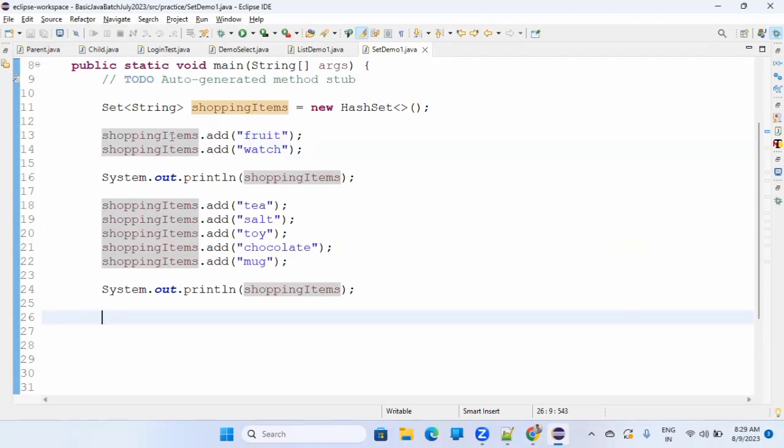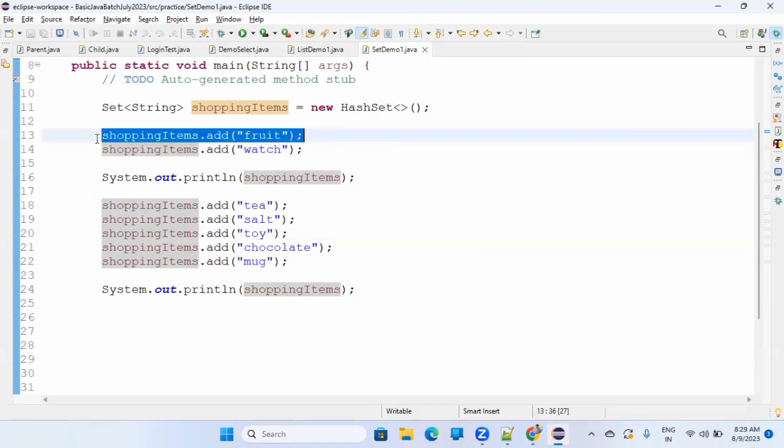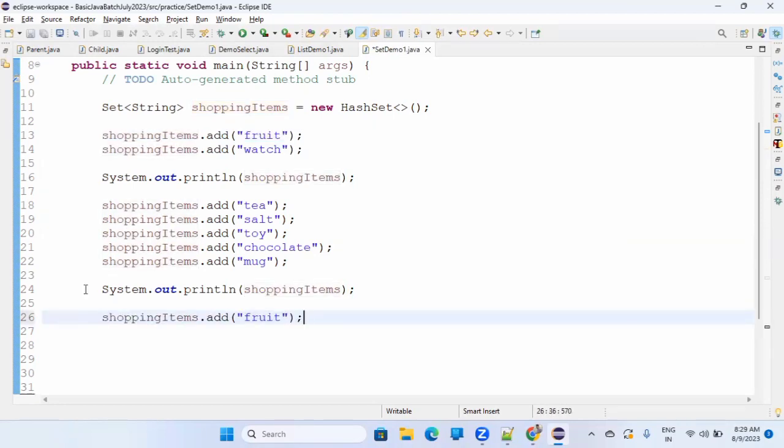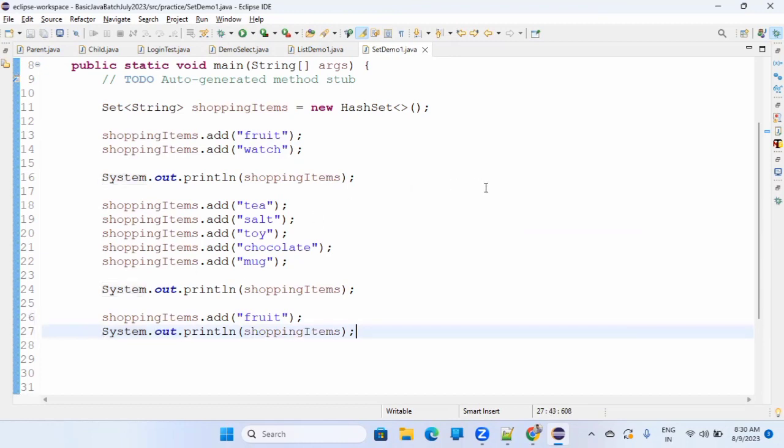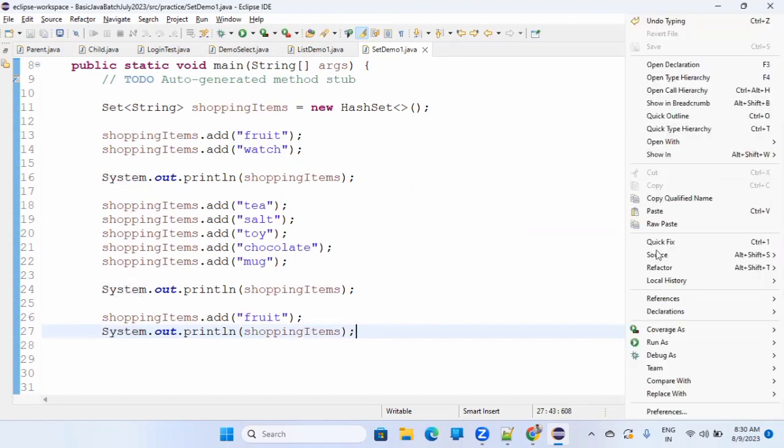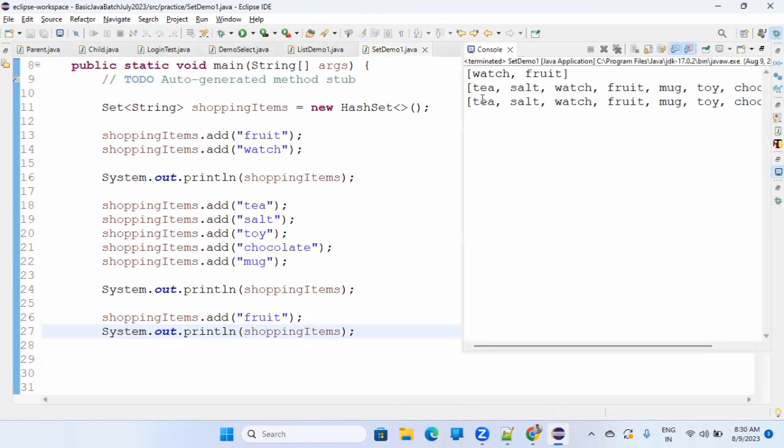It's like this. Fine. Now the question is, will it allow duplicate things? So let's do it. I will add fruit again. So fruit should be added twice. Let's see whether this is possible or not. I have added fruit again and then I'm printing it again. So what will happen? Will fruit come two times? See the last output. Tea, salt, watch, fruit, mug, toy, then chocolate. But there is no fruit twice.